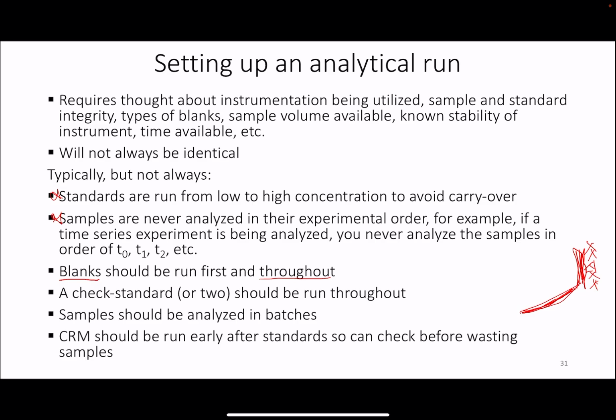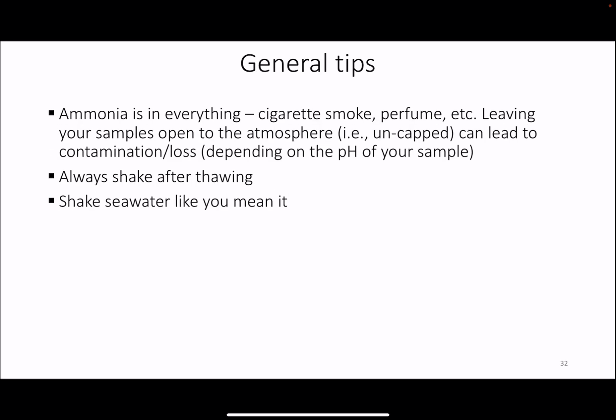You want to analyze samples in batches. So it would be procedural blank, my zero, a bunch of standards, my standard curve, and then sample, sample, sample, sample, sample, check standard, blank, sample, sample, sample, sample, sample. The other thing is if you're using a CRM, which is always good practice, you should run that fairly early after your standards. I'd insert that right here, because before you waste these precious samples, you can run the CRM and know if you're getting back the value that you should be getting.